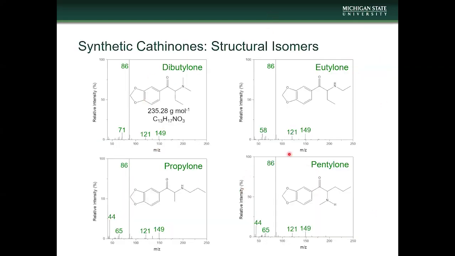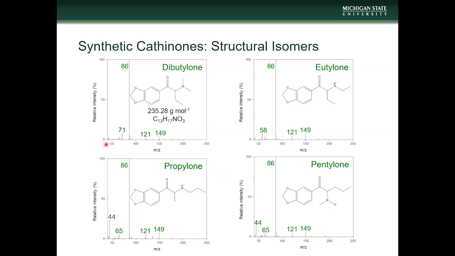So this slide here shows the cathinone structural isomers that we were interested in. So dibutylone and utylone, I used these to start the presentation and show examples. So we had both dibutylone and utylone, and we also added propylone and pentalone. Now, in terms of the OSAC Seized Drugs Subcommittee document, they had highlighted 5 ions that might be different among these 4 structural isomers. 2 of the ions were mass to charge 41 and 42.